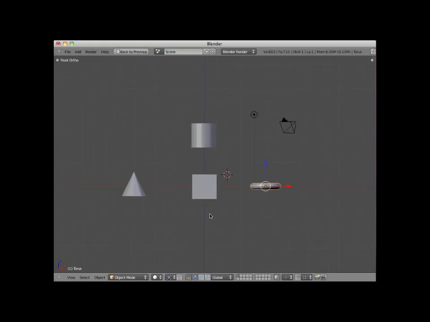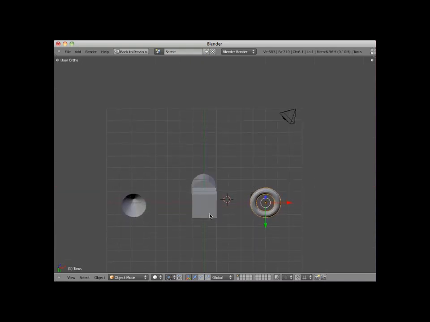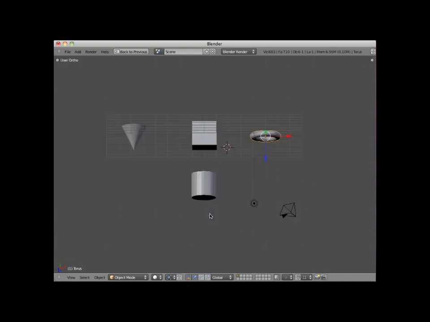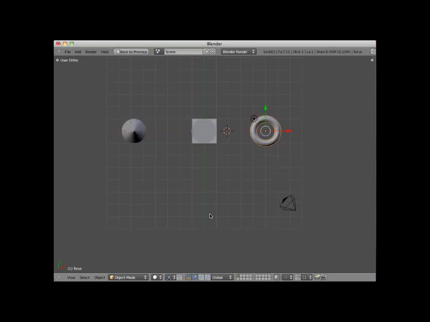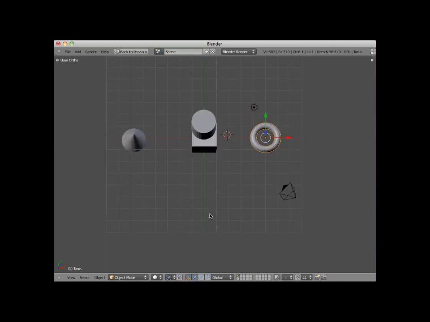The last two types of maneuvering about controls are the pan and orbit view. Pan and orbit use the numpad keys that we've not yet used. That is numpad 2, 4, 6, and 8. To orbit the view upwards around the center, repeatedly click numpad 2. To orbit the view downwards around the center, repeatedly click numpad 8.